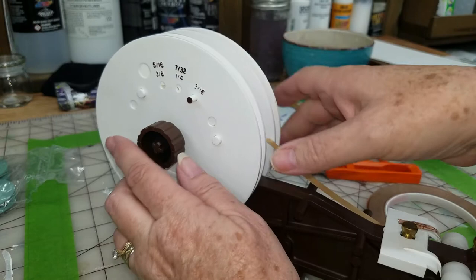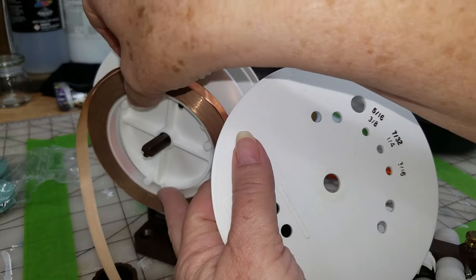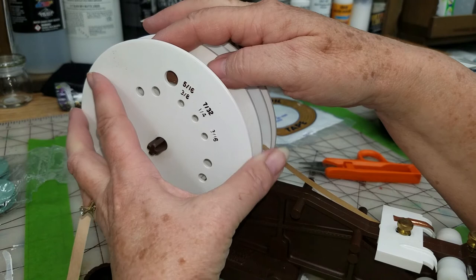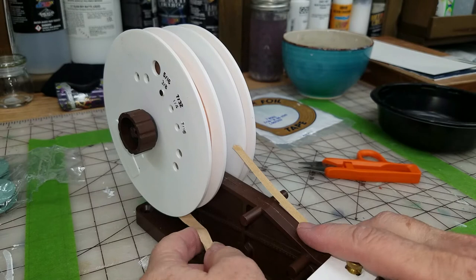Now this just twists off and the wheel comes off. So what you want to do is you want your tape to come out from the bottom, put your ring on, and then put your plate back on at the 5/16 point where it shows 5/16. Then you put your stopper back on, and that holds the tape roll in place. So then what you want to do is you want to go over - you actually follow this little dotted line.